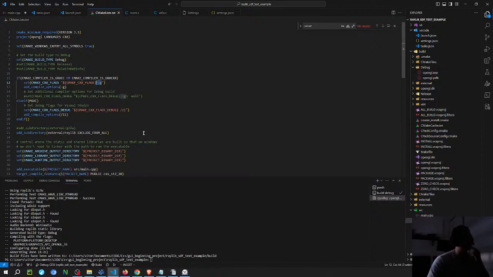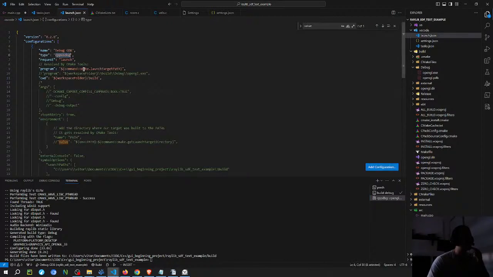So if you build from MSVC, then you have to use this other type on the launch.json, because what's probably happening under the hood is that VS Code is going to get another debug adapter based on the type here. So they probably have some logic that reads the launch.json file, and some switch statement or control flow that, based on the type you put here, chooses a different debug adapter.